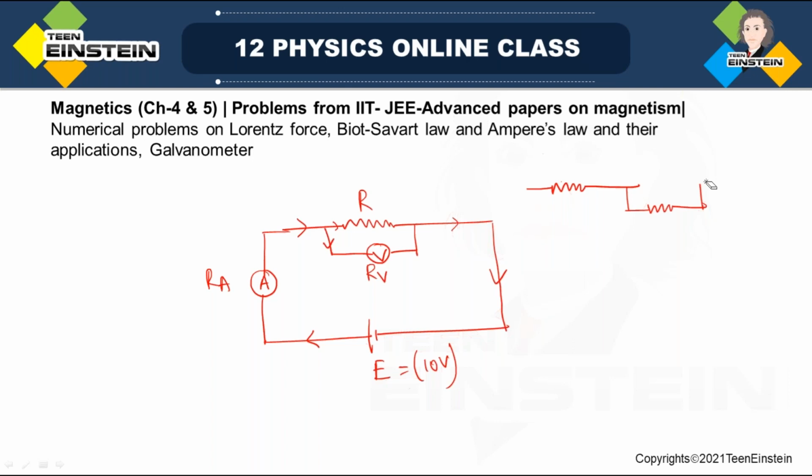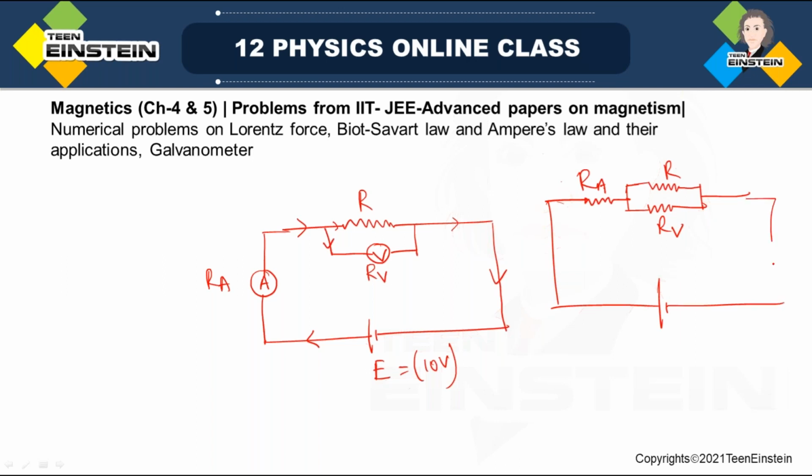now this is actually the circuit diagram. So this is RA, this is R, this is RB, and see, here it is the cell with fixed voltage. Okay, fixed EMF, that is E. Suppose current is flowing like this, right? So we have to find out what is capital R.